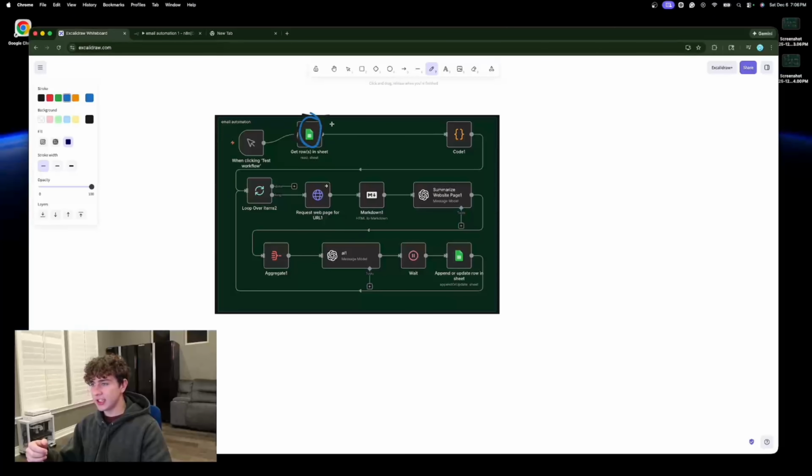It starts in Google Sheets, it gets all the websites, and then from there, the AI scrapes all the website pages, and then that's summarized, and then that's fed into another AI that has the prompt of what the personalization should be like, the outline for it, and it creates the personalization in this AI block right here, and then it goes to Google Sheets here.